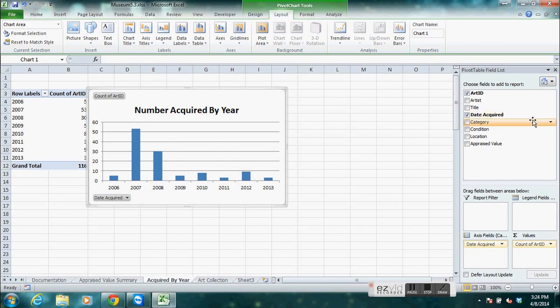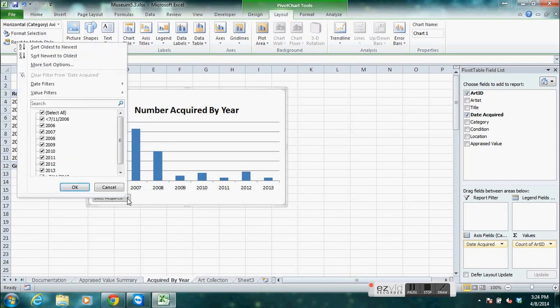We're going to click the date acquired access field. So here's our date acquired, and this is our access field. So we're going to click there. And we have our date acquired filter arrow.